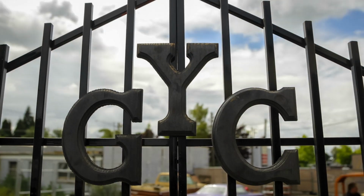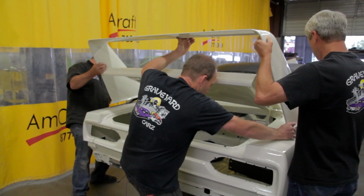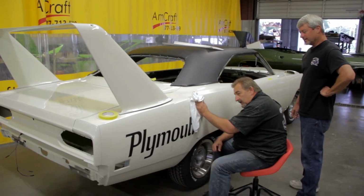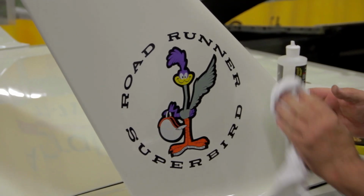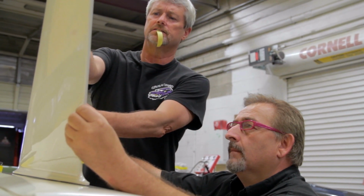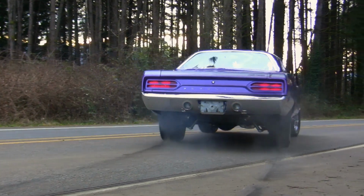Right now we're getting ready to put some pieces and parts on our Superbirds. My guess would be, and I don't have the exact answer, but I would imagine that Creative Industries is the one that applied the large Plymouth decal and the standing Roadrunner bird, because all these were unique to the Superbird. If they weren't, I think the manufacturer would have done it. I think over at Plymouth they would have probably put them on.